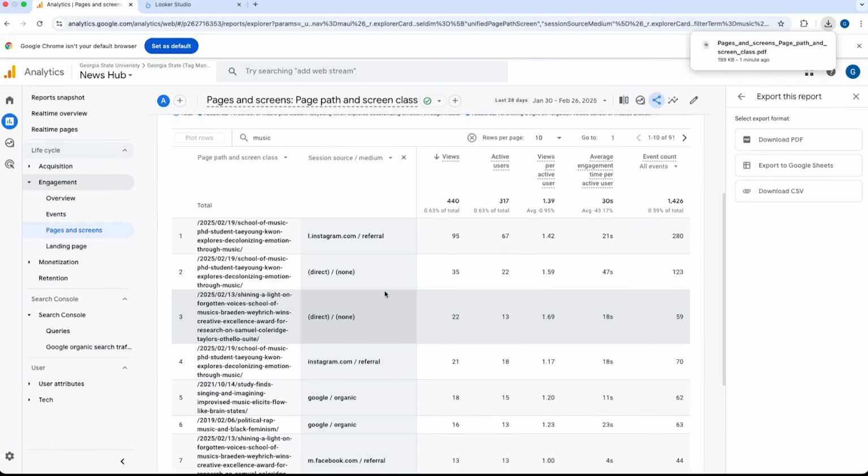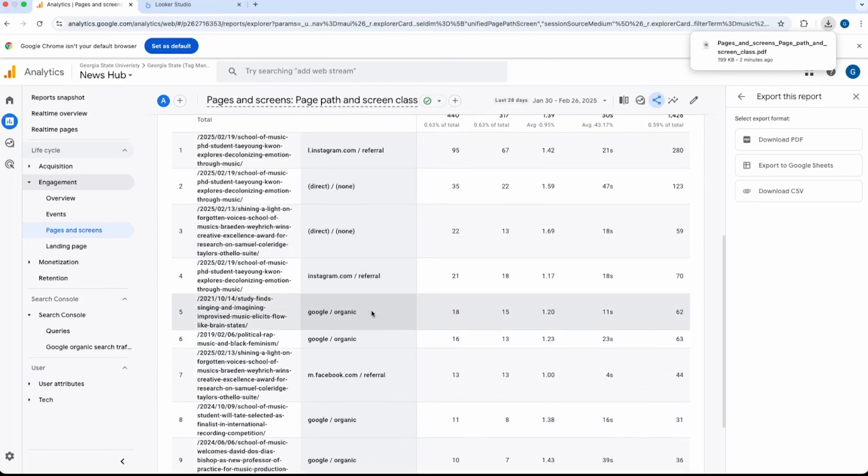So this would just be the automatic. Say if someone didn't create a UTM code for their web page, it would automatically go to direct or none. It's supposed to be direct or none if someone didn't create a custom UTM for their web page. And then if someone's coming from Google, it'll just say Google Organic. So say if someone typed in music GSU and then they clicked on the first link they saw for Georgia State University, that would be tracked as Google Organic. Gotcha. Yeah. Got it. Okay.